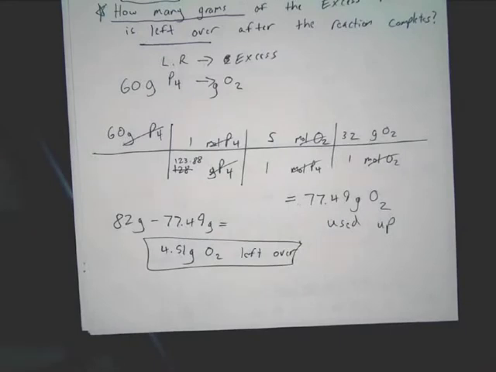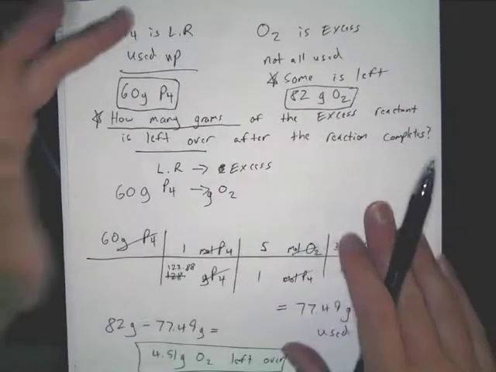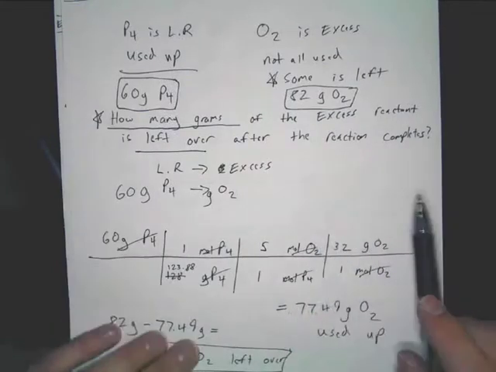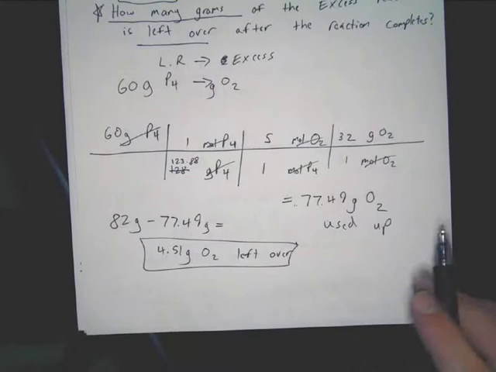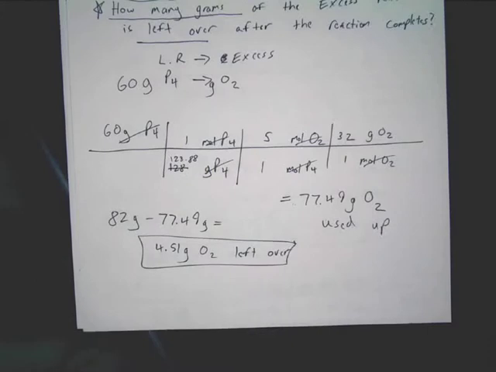I cannot stress enough on the test and in any problems you ever do with this type of setup, the attention to detail is incredibly important. Because the number of times where I've seen a kid maybe calculate the limiting reactant and then stop. Or maybe calculate the correct mass for how much you get as a product. Or even get to this point where you figure out how much is used up, but then you forget to do that last subtraction. There's a lot of places where you can forget to do the next step. Don't forget to do that next step. It's really common to make that error. And it's the difference between getting, you know, doing pretty good and doing really good. That is the big difference.